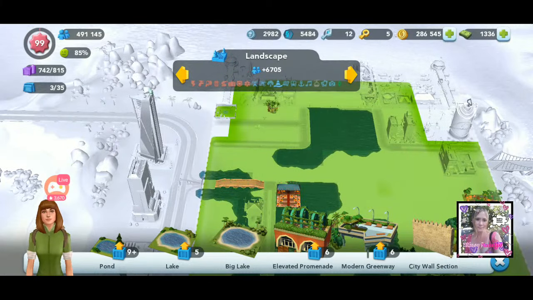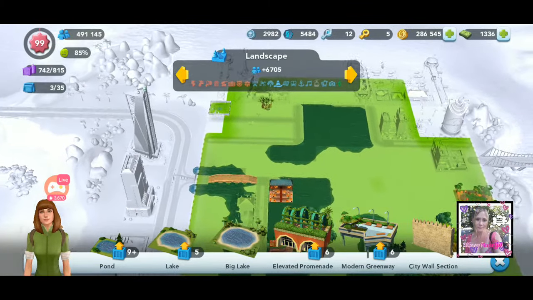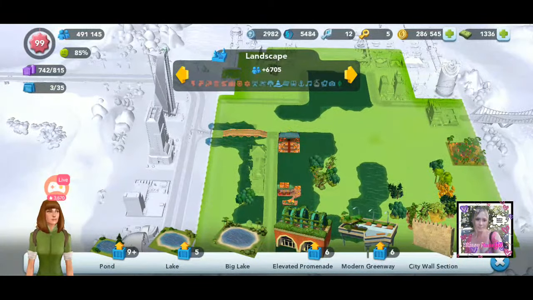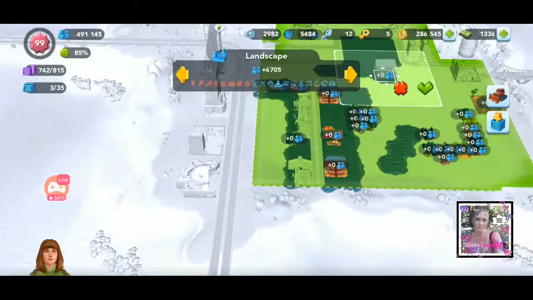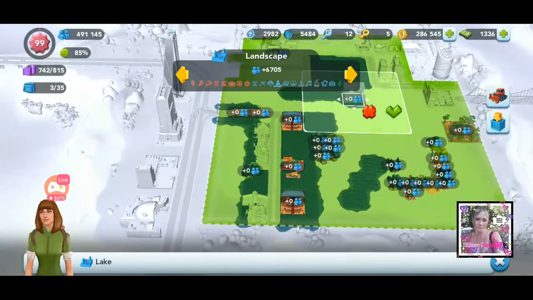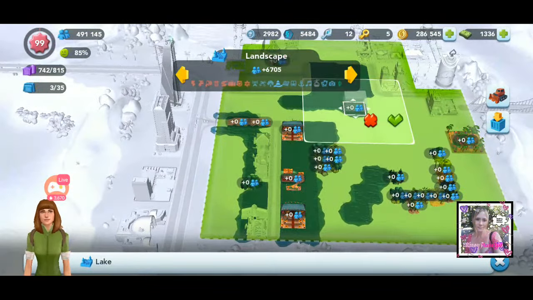Five what? How many points? Five buildings worth 1 point, 1 building worth 3 points, and 2 worth what? Like what did you have?